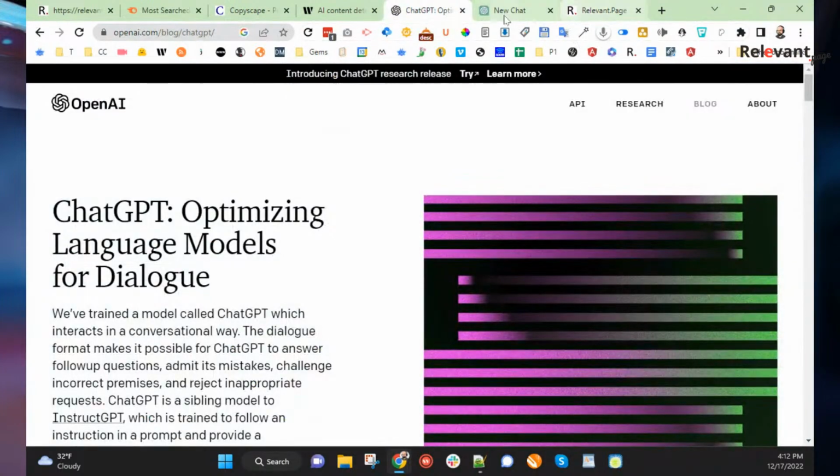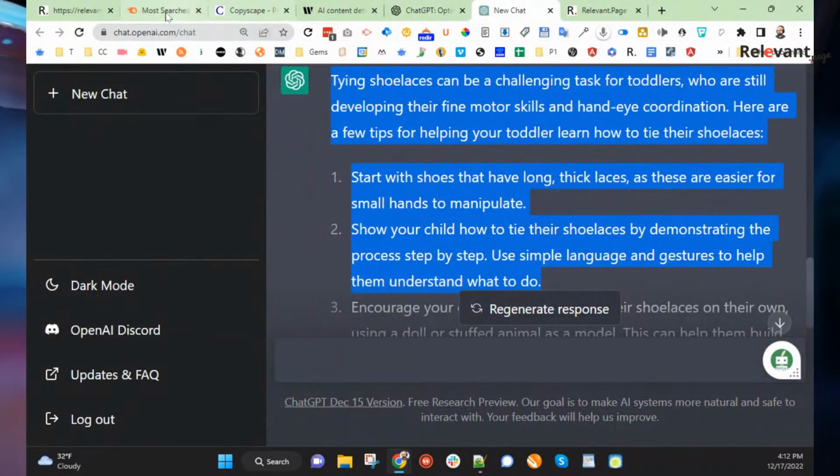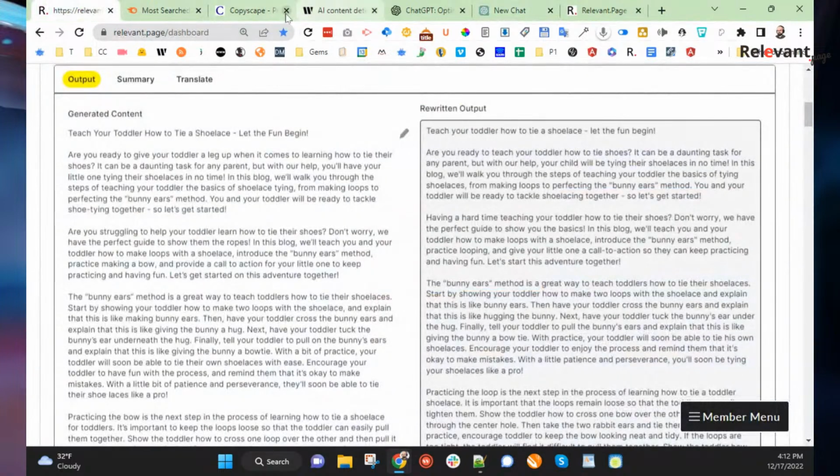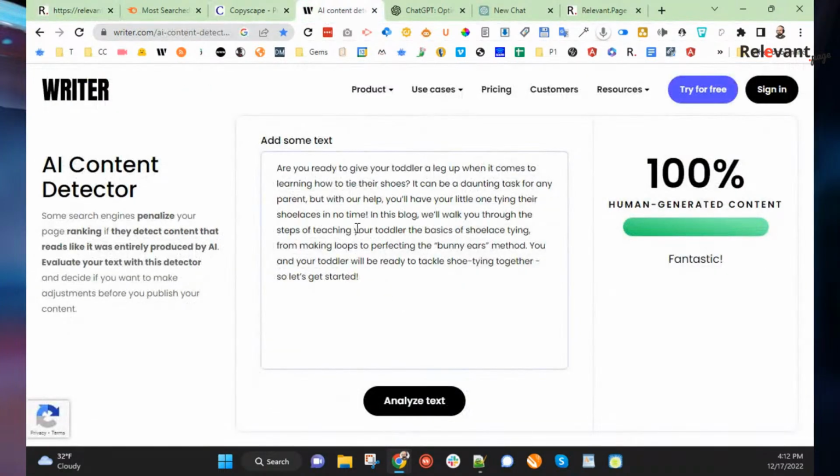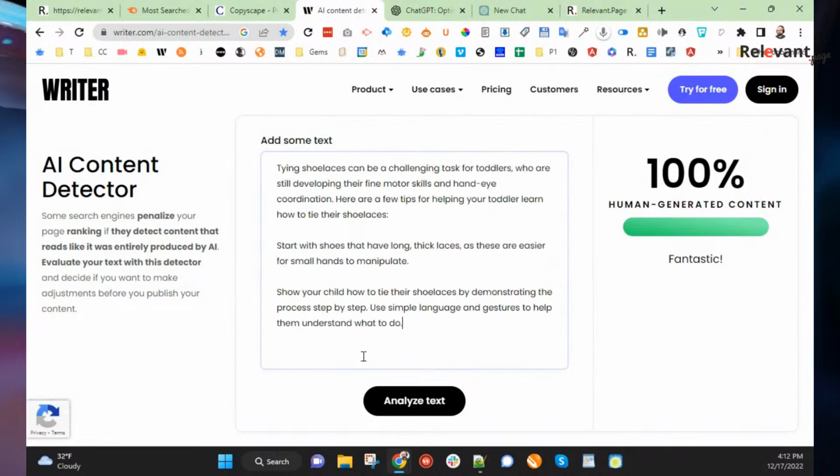All right. Elon isn't watching because he's too busy on Twitter right now, so he can't come to his defense. But let's see if we analyze the text here. Well, it is showing that it's human generated that time. A lot of times when I do it, it does not show that it's human generated.